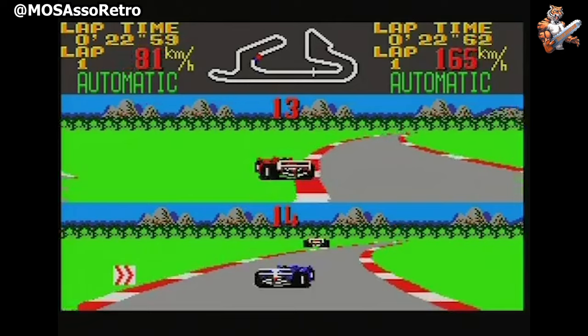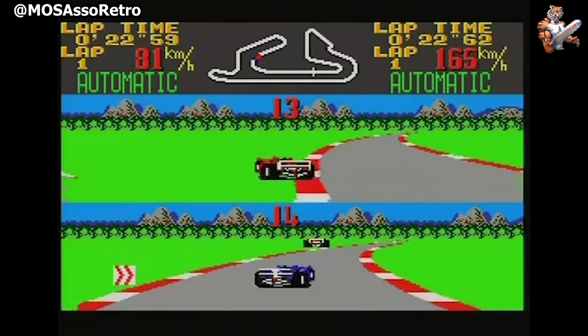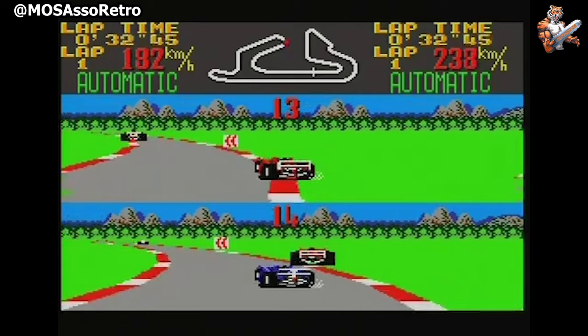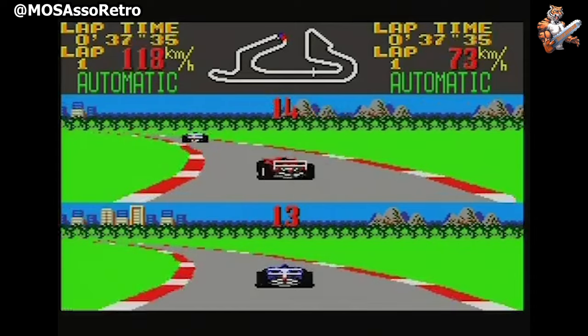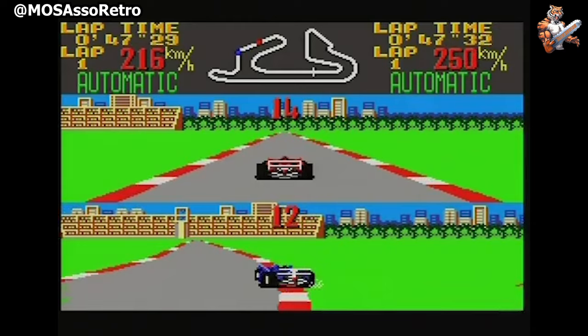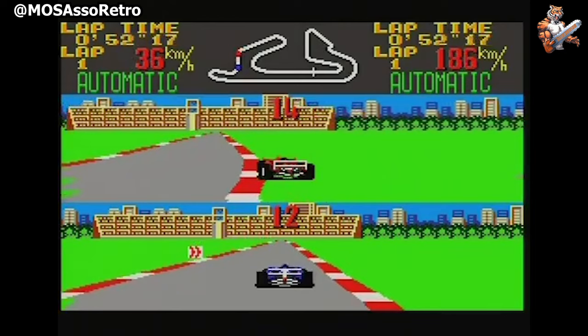Kicking off our list is Super Monaco GP, a racing game that allows you to race other cars around the famous Monaco Grand Prix course. You first must qualify for a position on the grid by driving around a shortened version of the course on your own. The faster you drive, the higher position you start in the race. The actual race has you competing against other skilled drivers, and you must get through checkpoints within a time limit or the race is over. You better savor those races though, because this will cost you around $160.